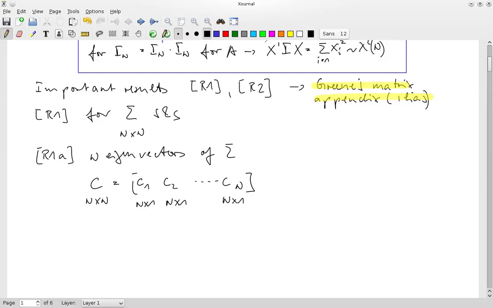Now it turns out that these eigenvectors of a symmetric and square matrix are orthonormal. That is, if you take the eigenvectors and compute the inner product of them, you'll get either 1 if you take the same eigenvector and take its inner product, or if you take different eigenvectors, out comes 0. So what happens is, if we compute C prime C, computing these inner products of the eigenvectors, out comes the identity matrix. So these eigenvectors are orthonormal.